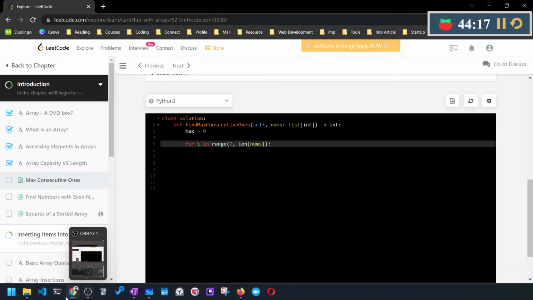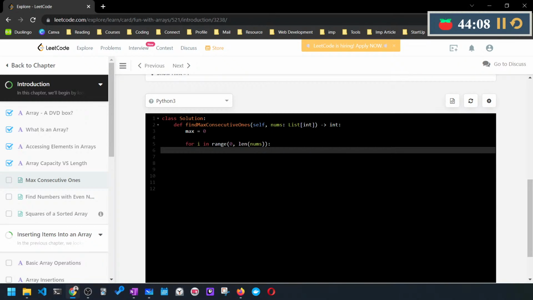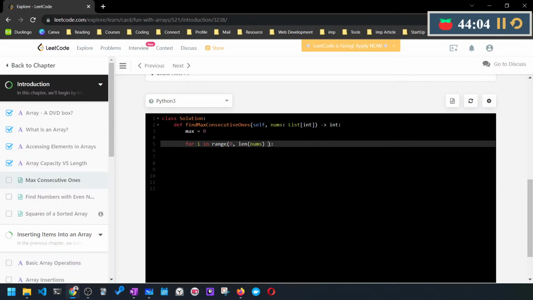I do not know why, but let's check it out like this. For i in range from 0 to length of nums minus 1.